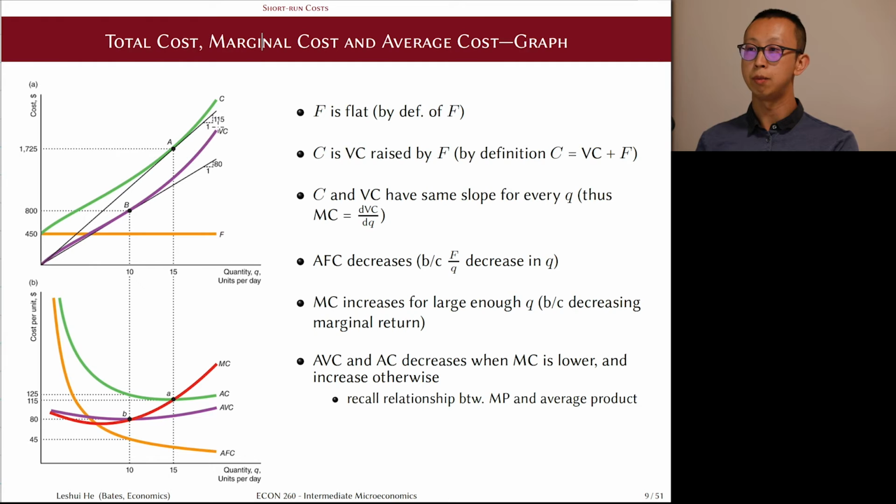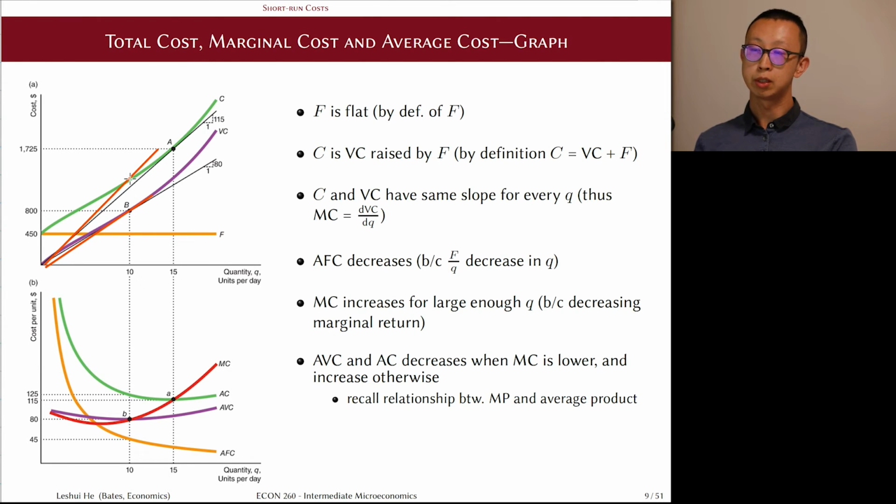And then it goes up from here, but no longer as steep as the tangent line, which is the marginal cost. The second difference is that the average cost is always higher than the average variable cost at any given output level. We see that for the same output level of Q equal to 10 here, we draw these two rays pointing to the corresponding points along the total cost curve and the variable cost curve.